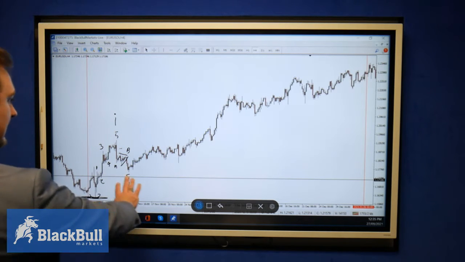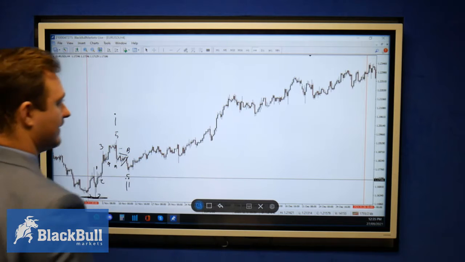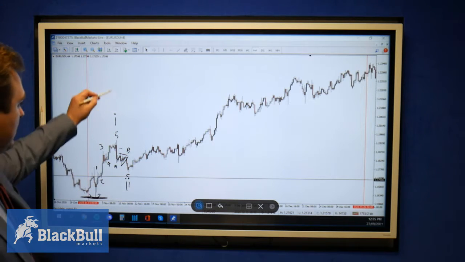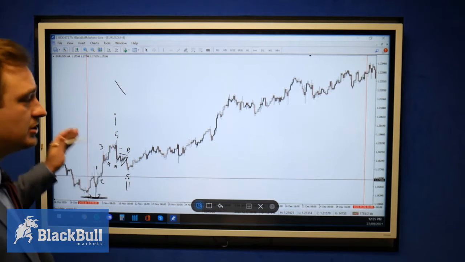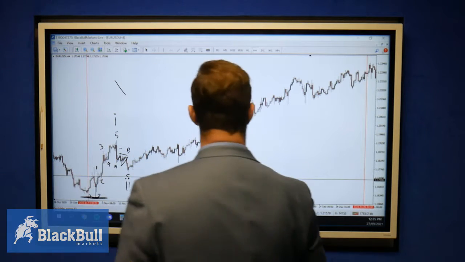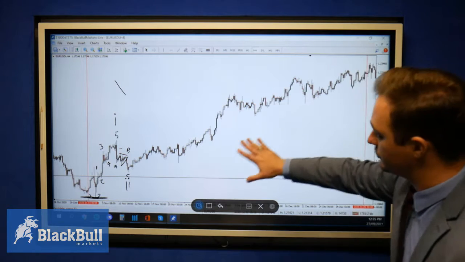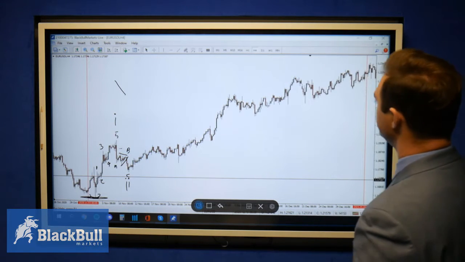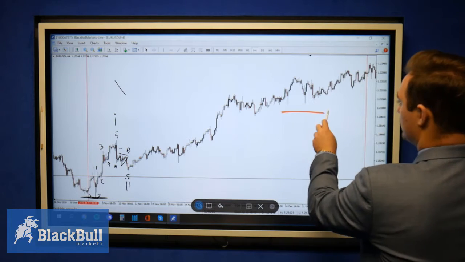And then we start to see again that hesitation in the first structure. Now, knowing that we do have a fairly strong corrective wave for wave 2, a sharp corrective wave, let's try and see a bit here. We can already start to see a bit of a structure in here from our third wave, that nice big third wave. And then we're also seeing a bit of a sideways movement right over here, all right?